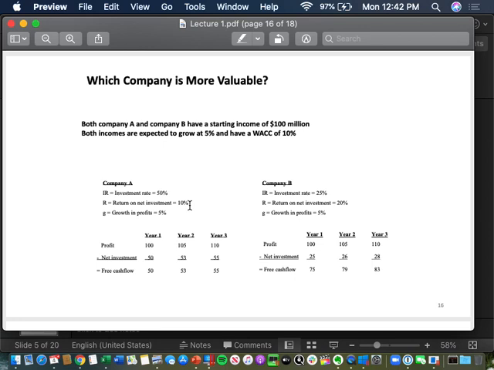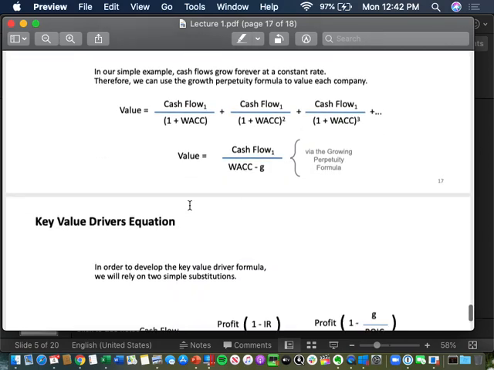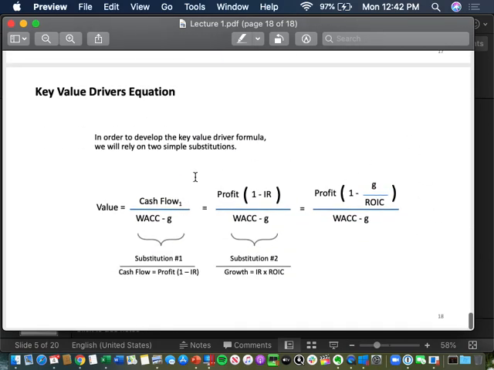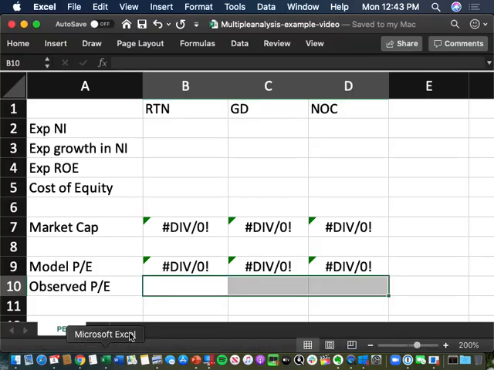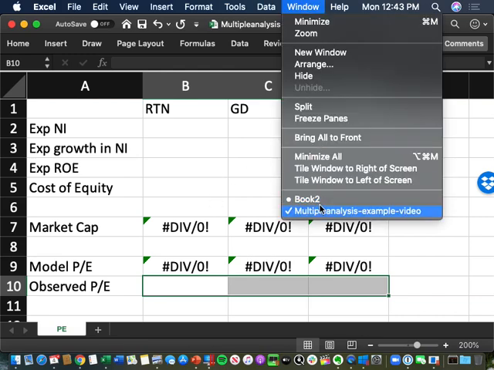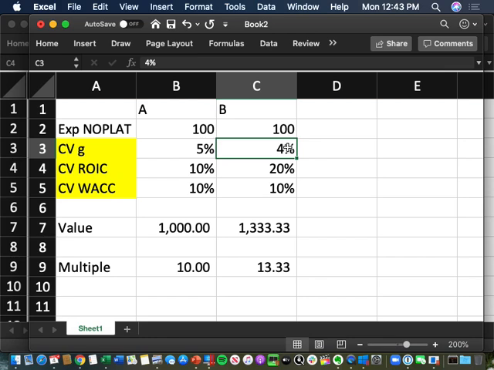Okay? And when we did this in the first week of class, we then said, okay, when you value a company, we use the rearranged perpetuity, which is the key value driver equation, and we did a simple example, and then you did a homework assignment on the key value driver equation, where we went through 4 scenarios, right? We talked about what happens when you have growth at a zero spread, what happens when you have growth at a positive spread, what happens when you have growth at a negative spread, and what happens when you have spread and the growth slows. That was one of your previous homework assignments, okay? And it revolved around this spreadsheet, which we had talked about in the first week of class.